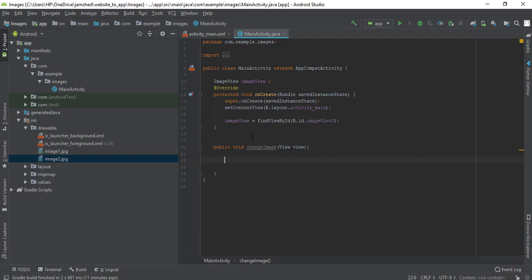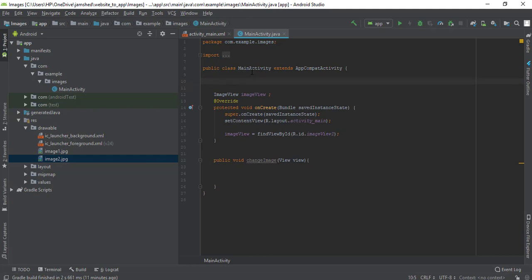So whenever this button is clicked, change image to the other one. For that I want to take a variable, boolean variable called flag, and by default I'm going to make it false. If flag equals true, or you can also write it like this: if flag is true, then this piece of code will be executed inside this. Else, if this flag is not equal to true, this piece of code will be executed.